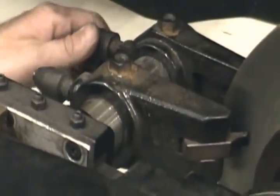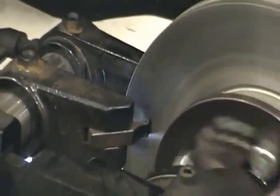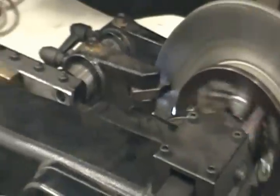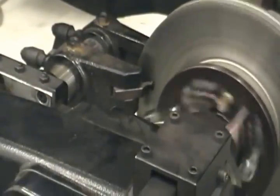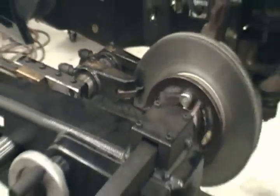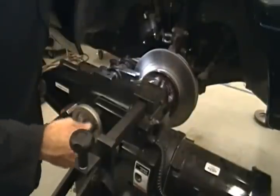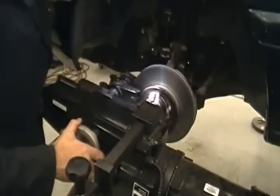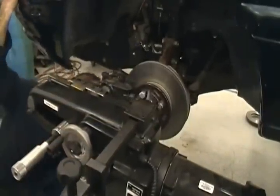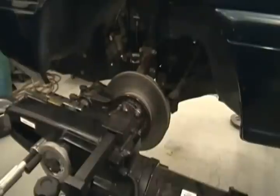Okay? Now that I've got that one snug, I'm going to loosen the back. And I'm going to slide it into zero. You may have to get down so you can see it. As soon as it touches, snug it up. Okay? Now we're going to take and ease our cutters on in, off the brake pad surface before we roll in to cut. Check the back, make sure we're all in. You don't want no back shot of that, do you? No, we good. It looks the same on the back.